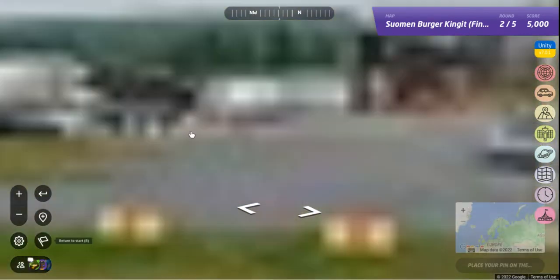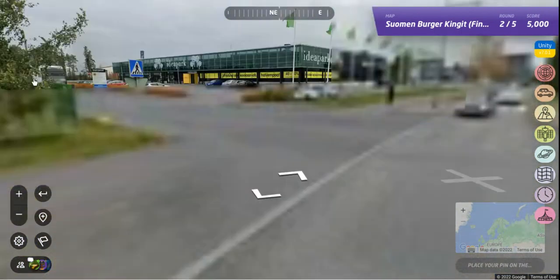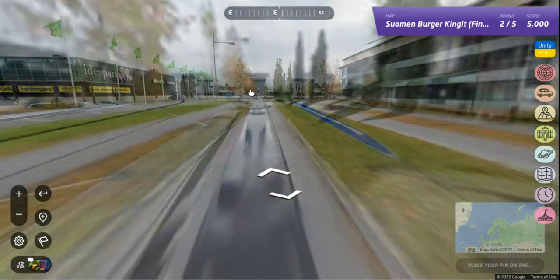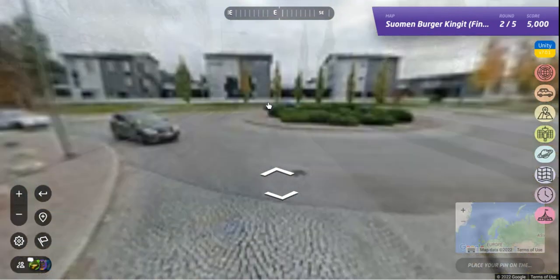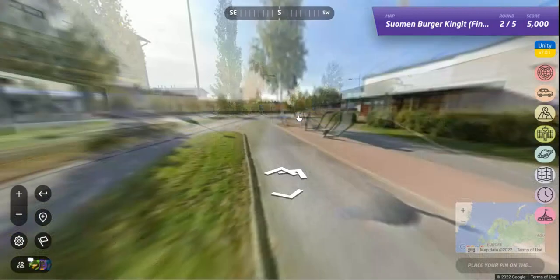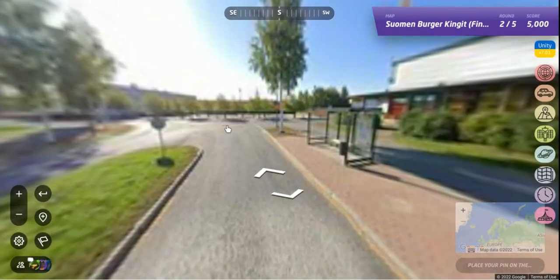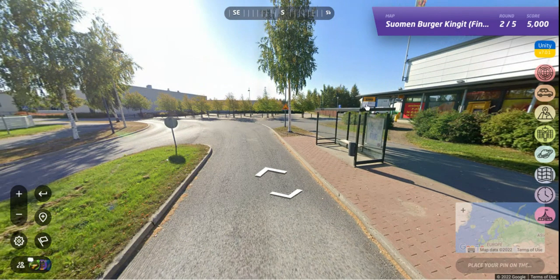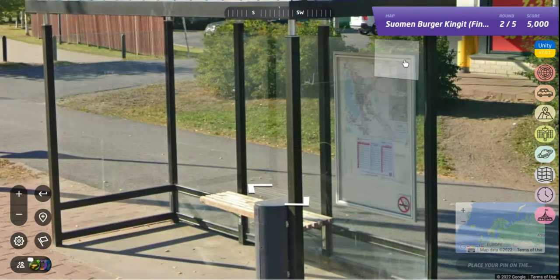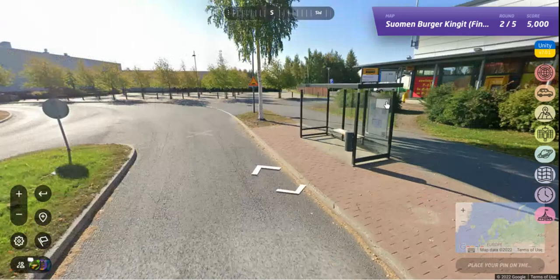But yeah, let's not go this way. We're gonna go east. Which way should we take at the roundabout? Well, let's go this way. I don't know if this is the best way. It doesn't look like it. Here's a bus stop. So maybe we're Helsinki. Well, maybe not. Let's see.